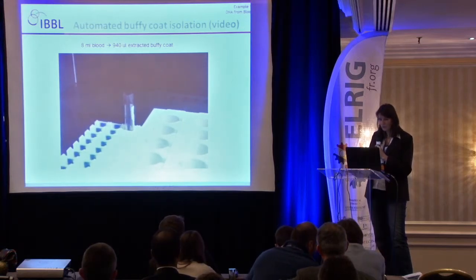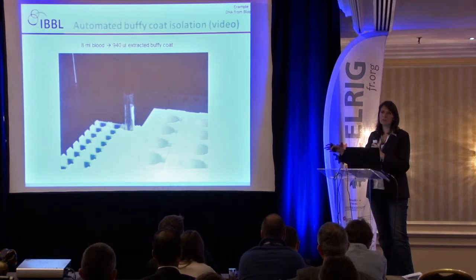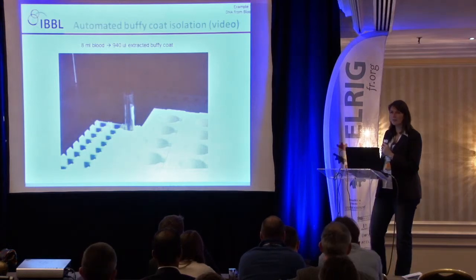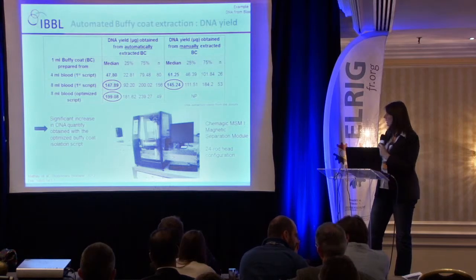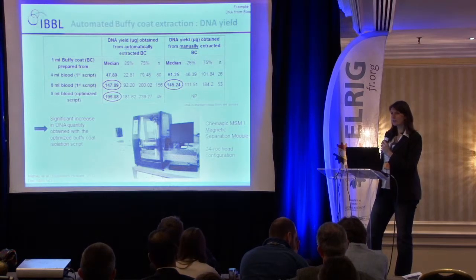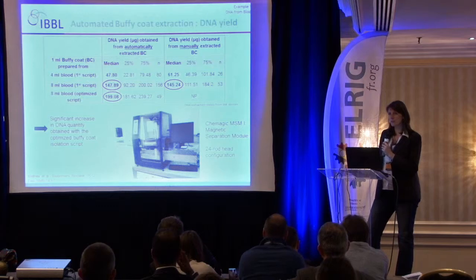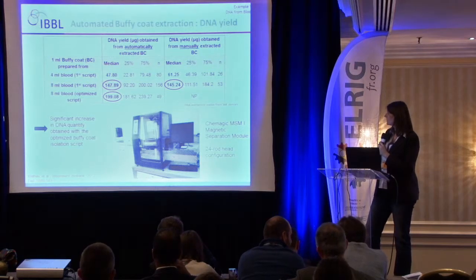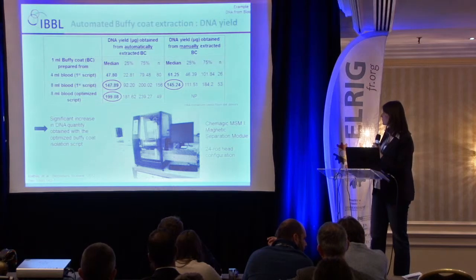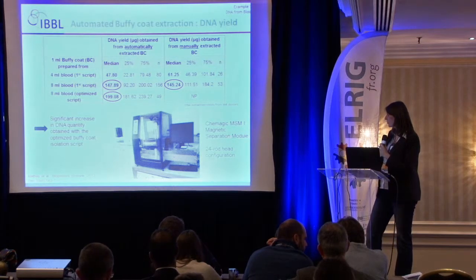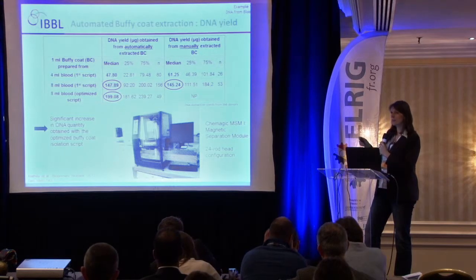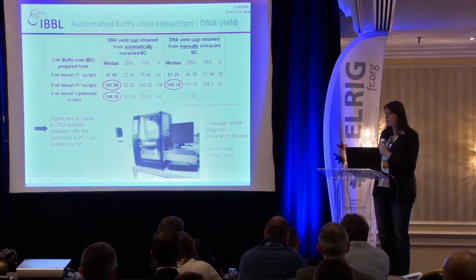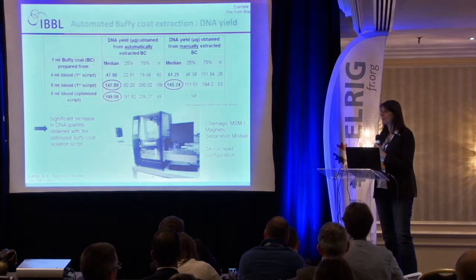Okay, that is part of the video. And then afterwards, it's put in a tube where we do then DNA extraction. So when this aliquoting of the buffy coat is done on the TECAN, afterwards we extracted the DNA. And all of the extractions were done on the MSM I, which is actually the magnetic separation module from Perkin-Elmer, always in the same conditions for all of the samples.